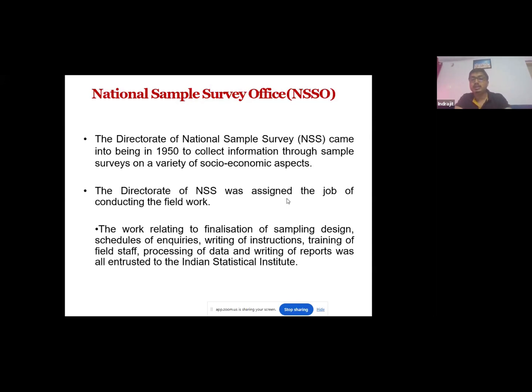Finalization of sampling design, schedule of inquiries, writing of instructions, training of field staff, processing of data, and writing of reports were all entrusted to the Indian Statistical Institute, ISI Kolkata. Data collection was the only responsibility of NSSO in the 1950s.